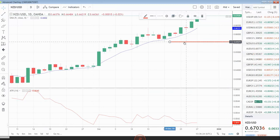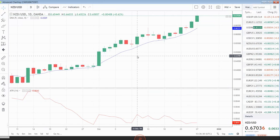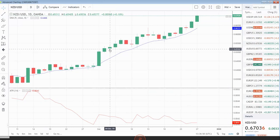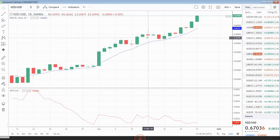Get rid of these lines. Now, this candle, way back on December 11, is the first hit on the moving average. There's no way you would have taken the trade at that point because there's no way that you can predict that the price was going to bounce. But once you've seen the price bounce and once you have 10 candles, 1, 2, 3, 4, 5, 6, 7, 8. December 11th was the 8th candle. 9, 10. Now it's go time. You've had 10 candles close on one side of the moving average, and you have evidence of a bounce on December 11. Your course of action is now clear.